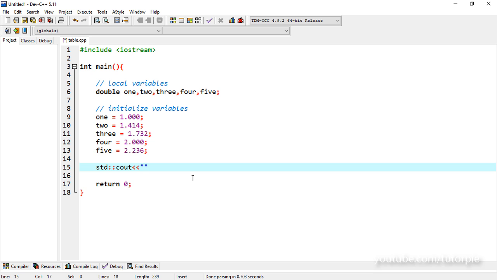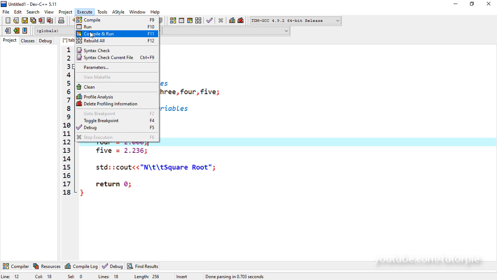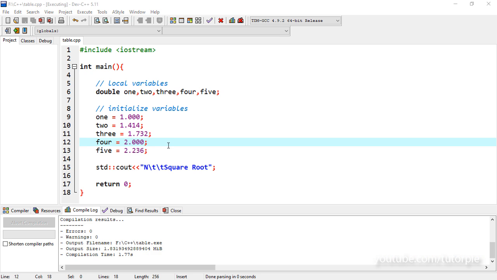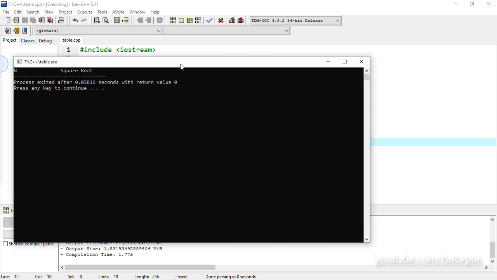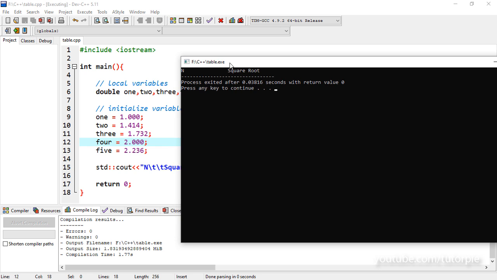Now let me use the tab character 2 times and then enter square root like this. Let's see how the output is created. So let me compile this and run. Now you can see how the output is generated like this.